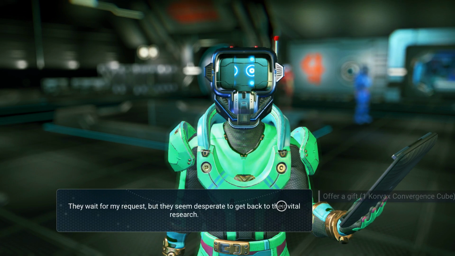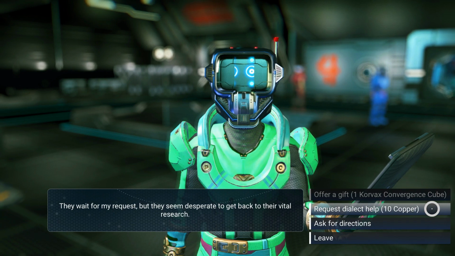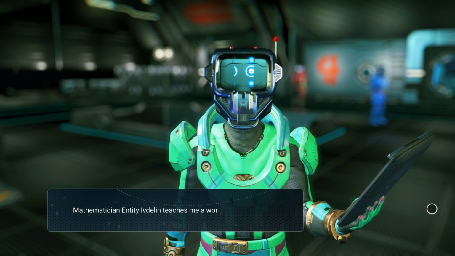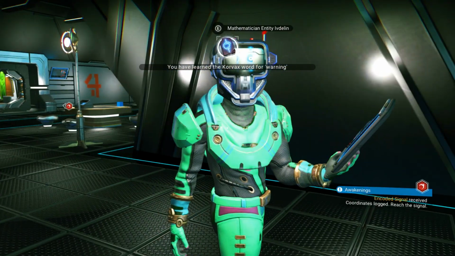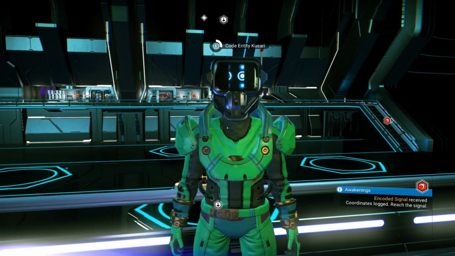The life form pauses. They wait for my request. I will request dialect help. It's going to cost me 10 copper, which is not cheap. But I need the help with the dialect. He teaches me a word of their language. I have learned the word for warning. That seems like a very valuable word to know.